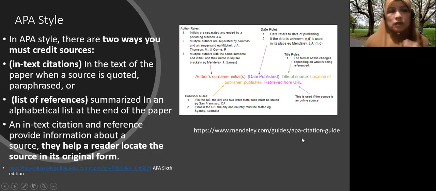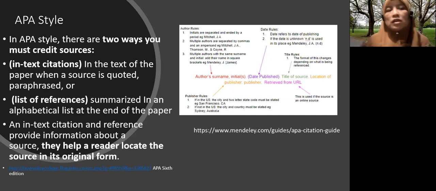All right. Actually, for APA style, there are two ways of citing your references. First, if you are citing it in the body text of your work, of your research, of your writing, which means that you write and then you need to acknowledge certain citations that you have made in the research.